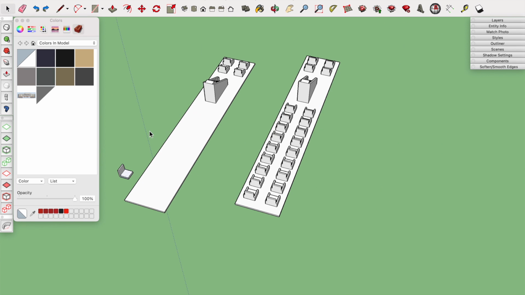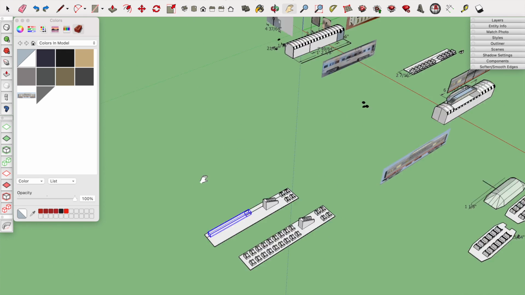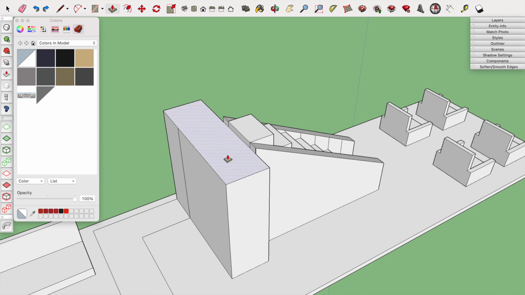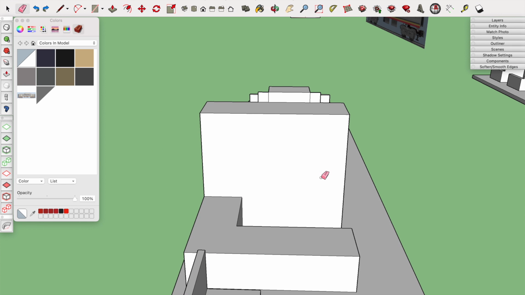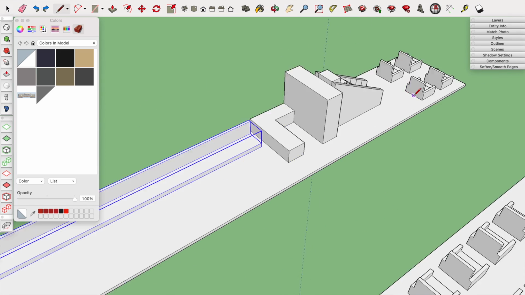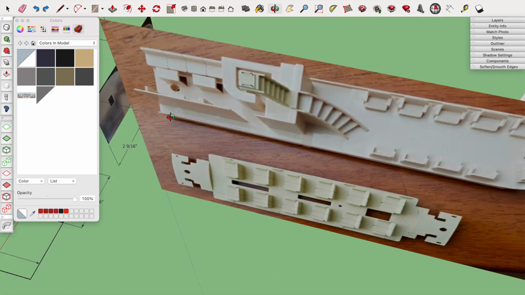First, I printed the long bench seat side, and it mostly came out good, except there was a little bit of a warp that I was able to straighten out by heating it up and bending it. Then I went to print the side with the stairs and the bar, and the first layer came out great, and then it started peeling off the bed, and I was not home. As you could see, it made a big mess.